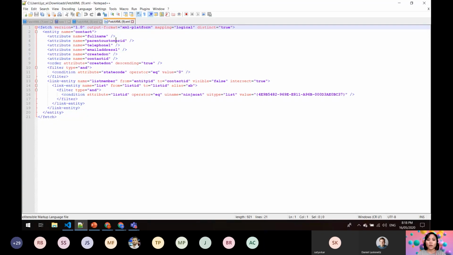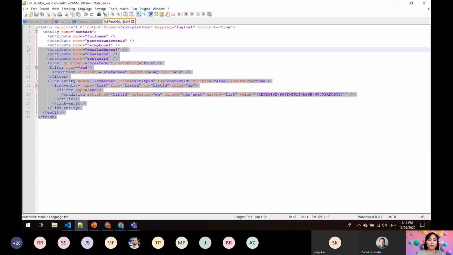So in that view that has these columns, and if we have a look down here, this reference to the link entity represents that marketing list. So this is what the fetch.xml query looks like underneath the hood that the Advanced Find is running on. And we can see in here that there's a reference to the marketing list name, and we can also see that there's a reference to the marketing list ID.